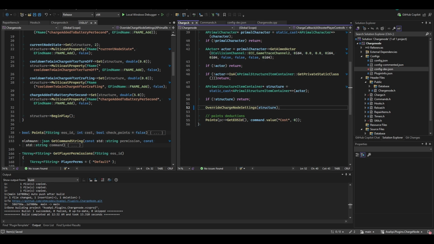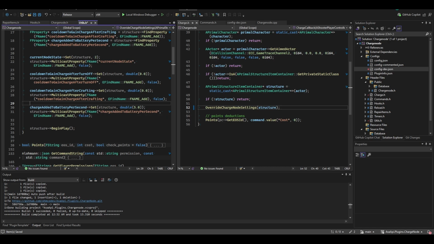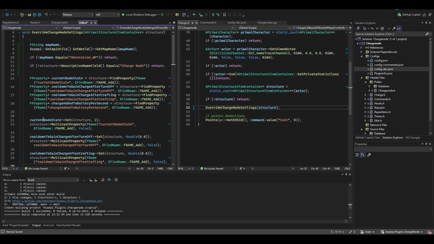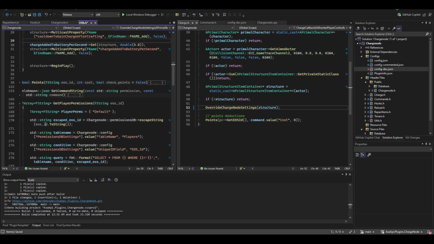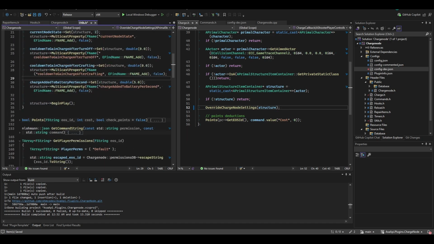Only three needed it. If no cooldown, we're setting this one and this one, right? Structure item container, yeah. A primary structure item container. Just making sure.